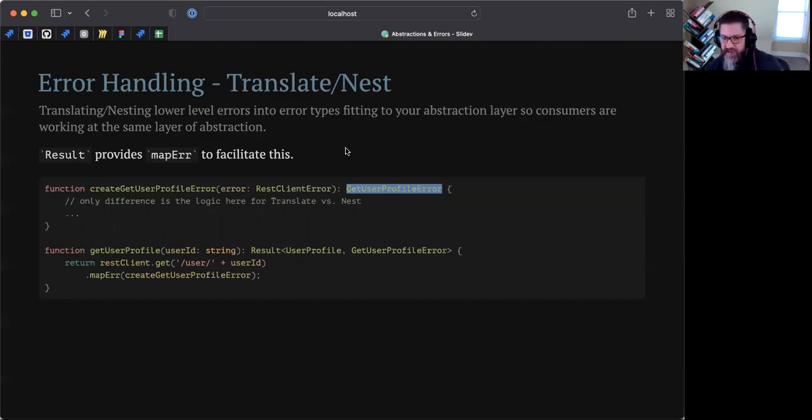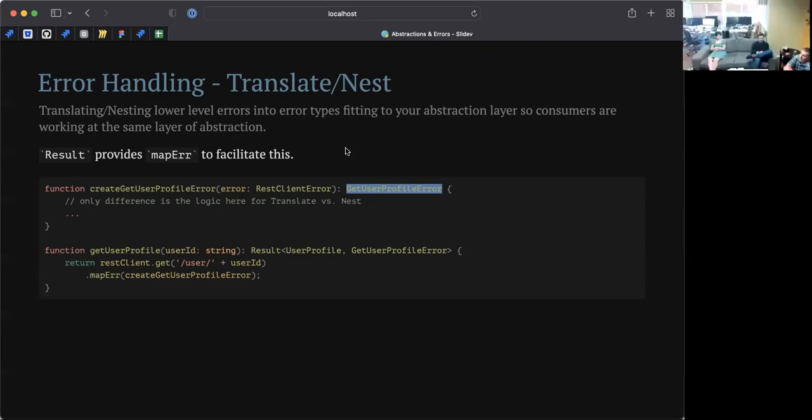And as long as you are using a consistent methodology, you can have functionality on your error types in your base error class that can facilitate traversing that entire tree of nested errors. So you're making a deeply nested error, and you're not flattening it out as you're passing it up. Those are the two options. You can flatten it out, which is the translate case, or you can nest it, right?